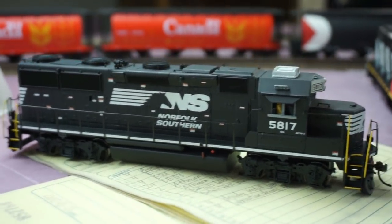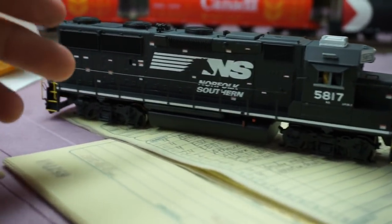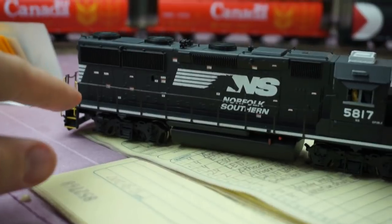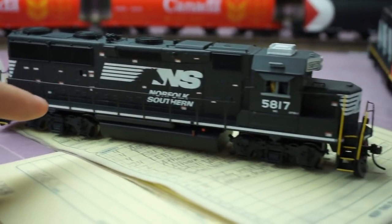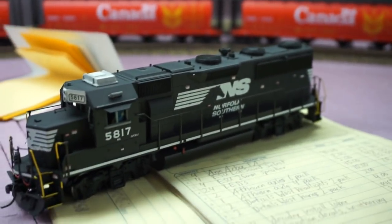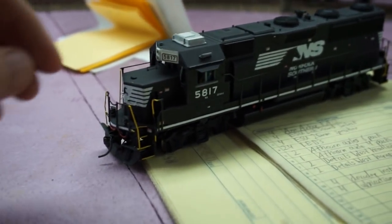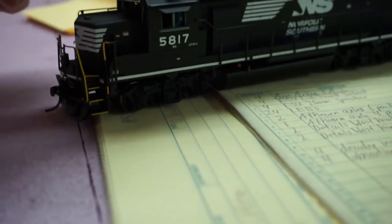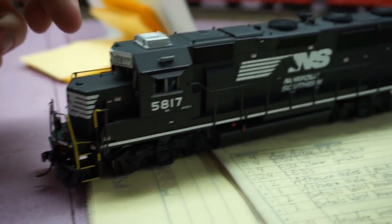One kind of funny thing I like on these paint schemes, or I'm not sure if I like it or not, but they have, I think there's like 17 or 19 decals, like safety warning decals on this one side, and on the opposite side there's not quite as many, but still a lot. And what I did to this thing is pretty much from the cab back, from the cab forward there's not too many modifications on there.